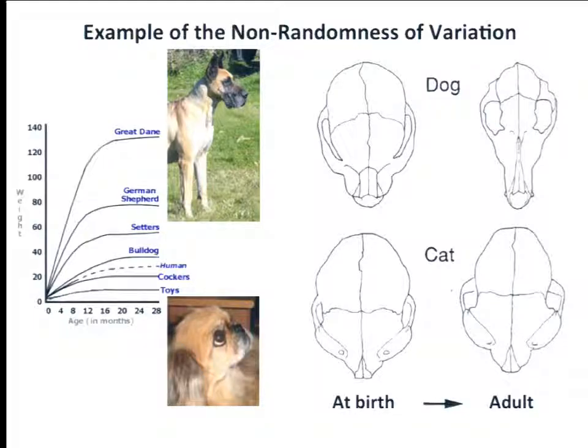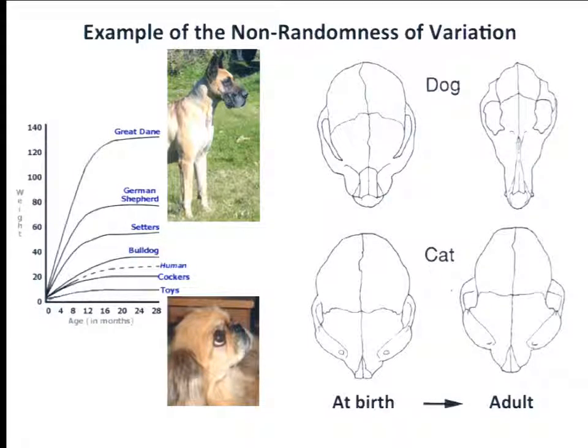So because the shape of the skull changes dramatically during growth, it's easy to select for different shaped skulls by simply selecting for how fast the dog grows. But for cats, because the skull doesn't change shape much during growth, the variation isn't there for selection to operate on. I can't select a cat with a long snout. So the way dogs grow versus the way cats grow offers a lot of variation for natural selection, or artificial selection in the case of humans, versus cats, where the variation isn't there to select upon.